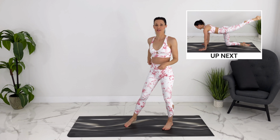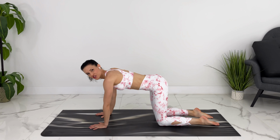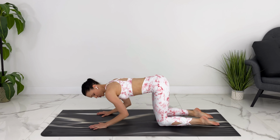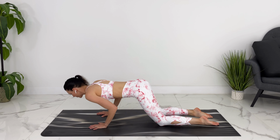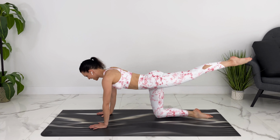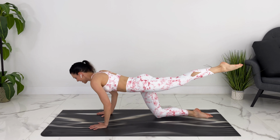Let's make our way down to the mat onto all fours. Let's turn the inside of our elbows forward so that when we bend our elbows, it's gonna come straight back, activating our triceps. And then we're gonna shift our weight forward and push up. We're gonna do that with our leg extended so we can extend our back leg.